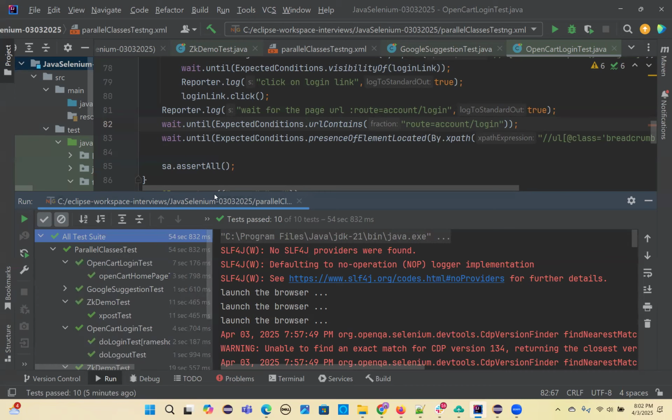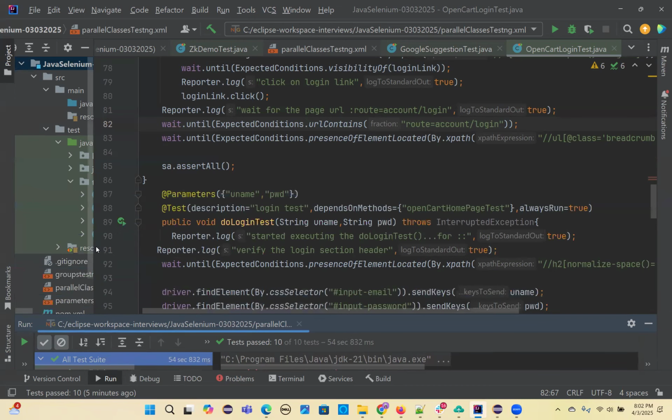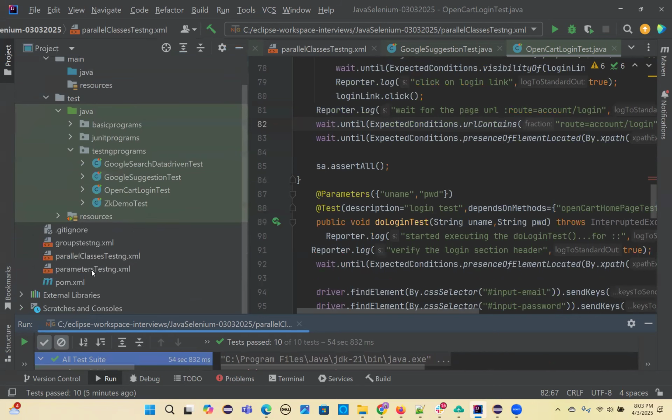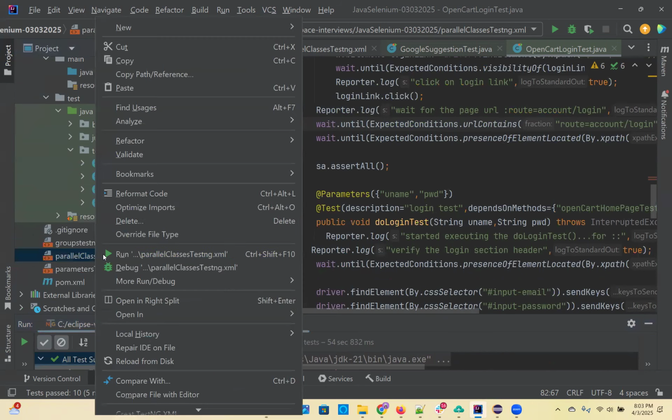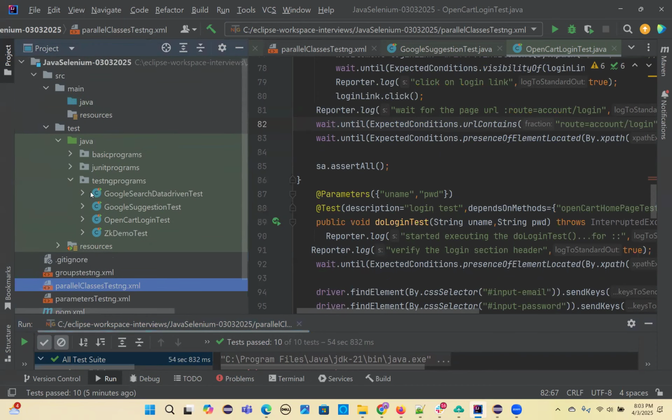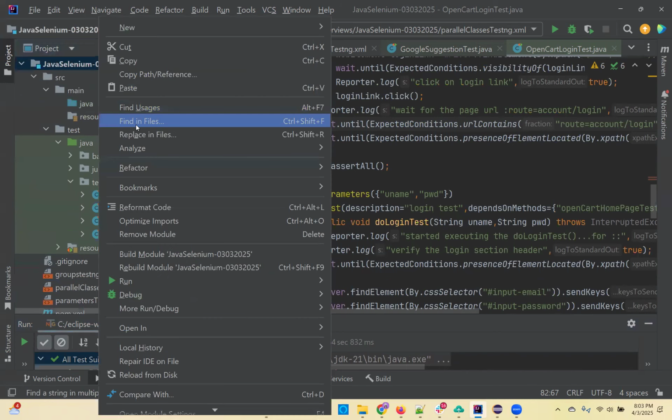you need to create another suite file. That's it. Same suite file, right? So this parallel classes, you copy and paste it here. Same way you can paste it here.